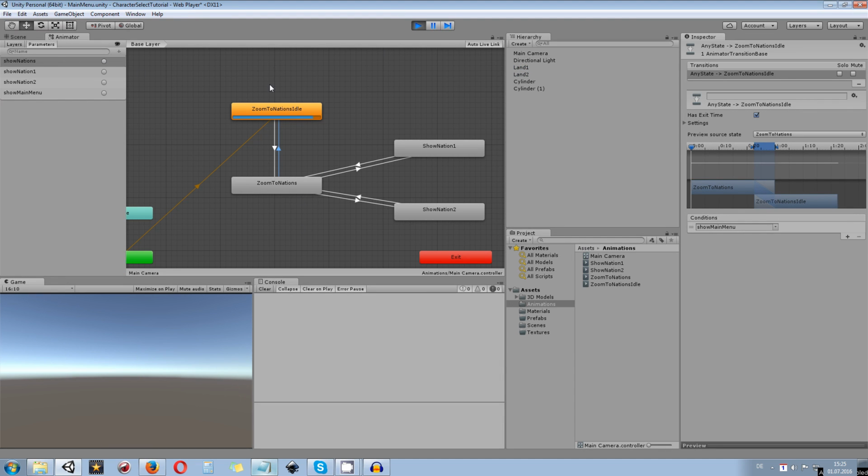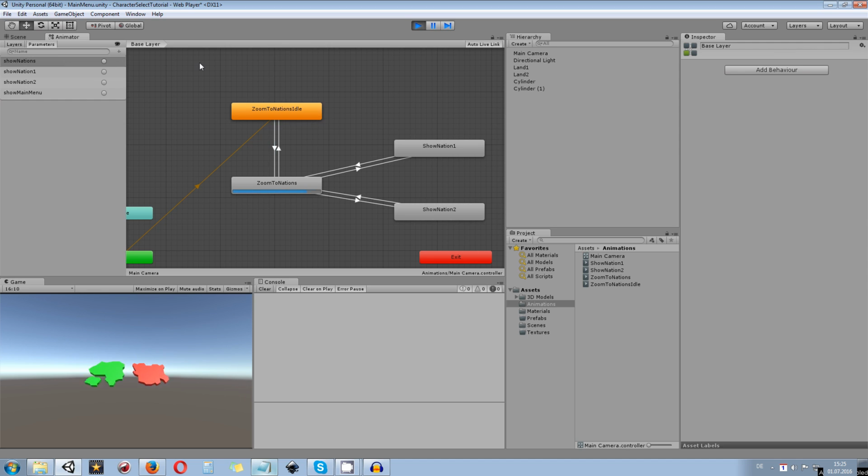So when I trigger right now the show nations, you can see it will automatically zoom into that position and will stay since it has no looping state. When I now activate nation 1, I zoom away and show that first nation. Now I should be able to go back to show nations. As you can see, it's driving back to that point, and I should also be able to show nation 2 with that trigger, and again go back to show nations.